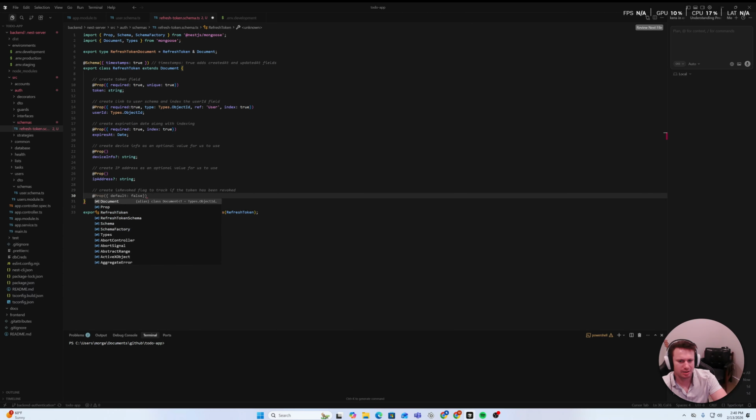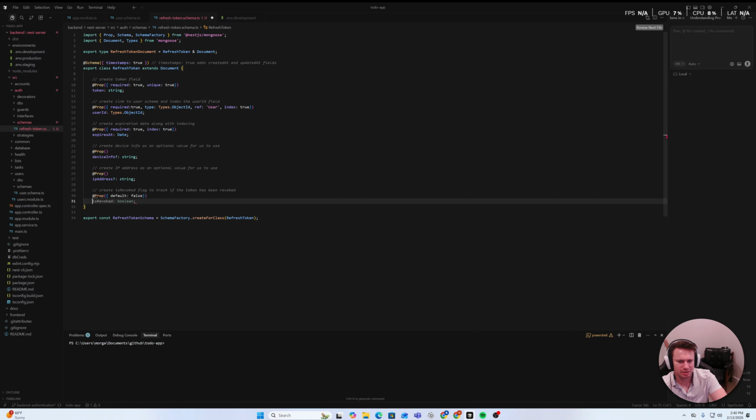So we're going to say at prop default false is revoked Boolean. So by default, it will not be revoked. I think that's all we need for now. We can always add more if we want, but these values are going to let us revoke particular devices if we want. It gives us some customization in the future if we want to use it.